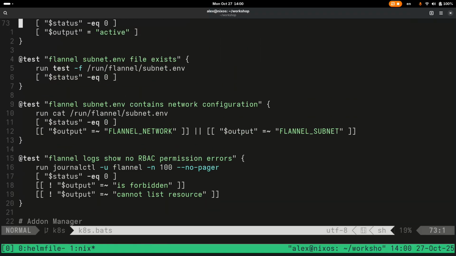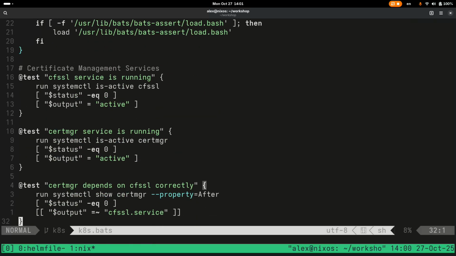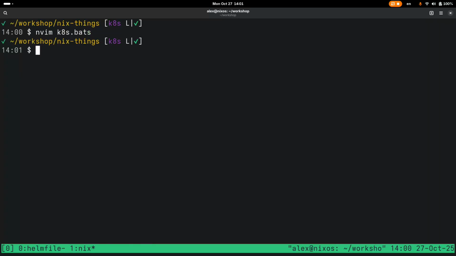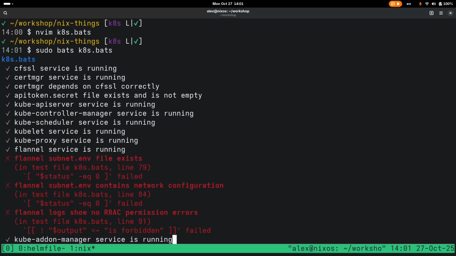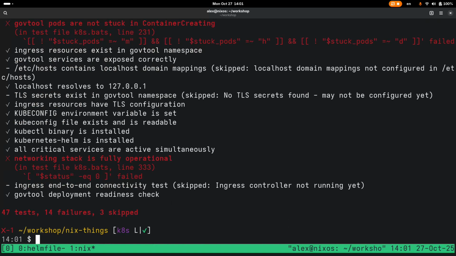Checking different parameters of the Kubernetes system, which seems to be very complex. So there's a total of about 40-something tests. Yep, 47 tests. Thank you.